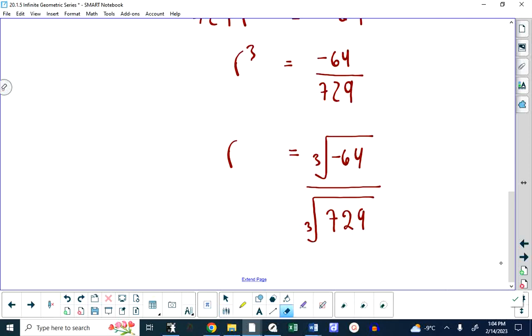I'm telling you that when you take the cube root of a fraction, that's the same as taking the cube root of the numerator over the cube root of the denominator. And I'm going to challenge each and every one of you right now. You can use your calculator, but I don't want you using the cube root function, to find out what the cube root of negative 64 is. It's the number that when you multiply it by itself 3 times gives you negative 64. So it's got to be a negative number.